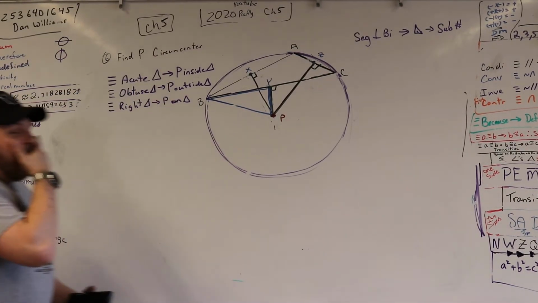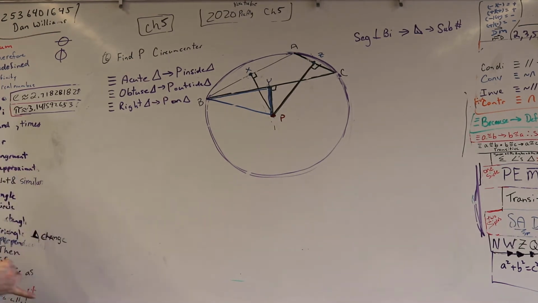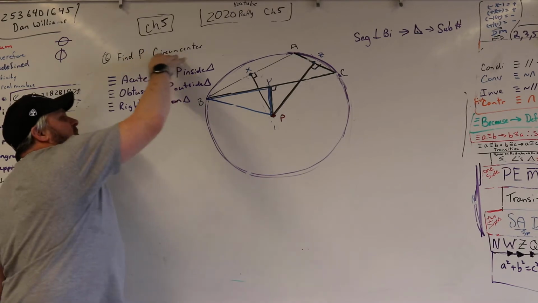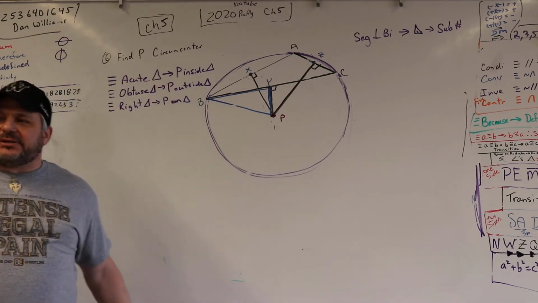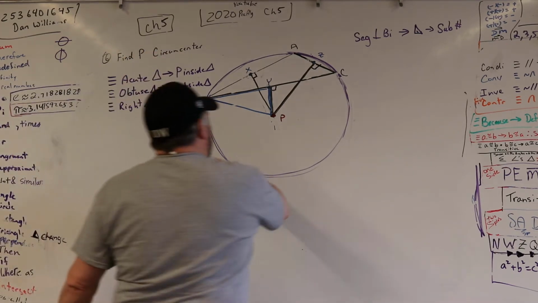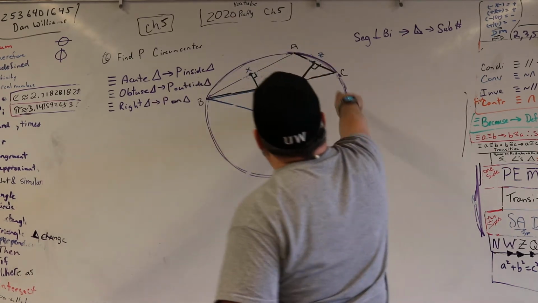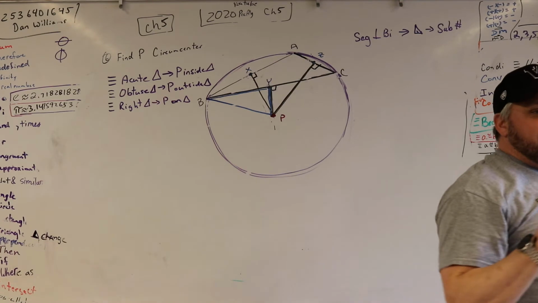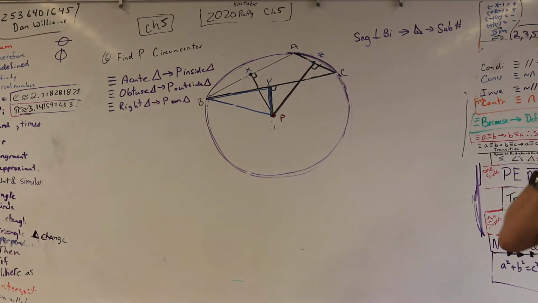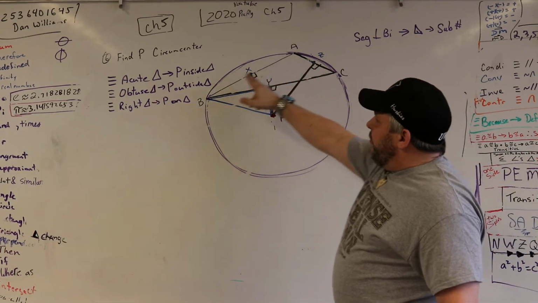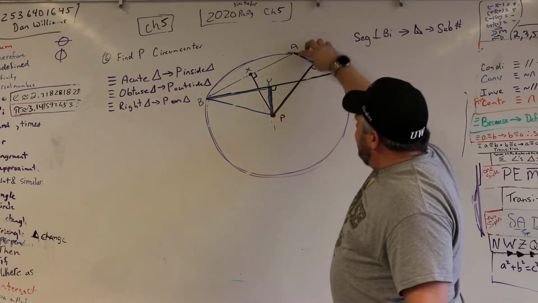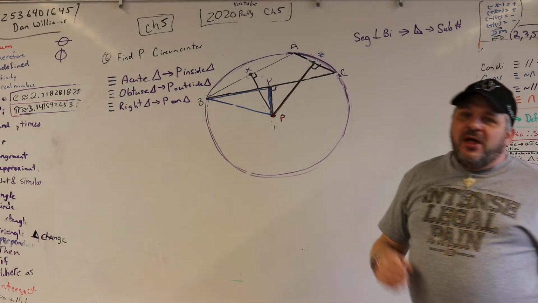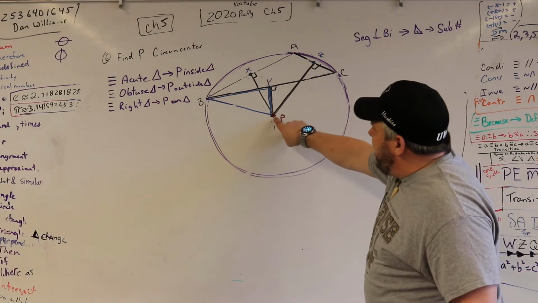So, how are we going to do this? Number 6. First step, find the P of the circumcenter. The circumcenter is when you take the circle where the points go through the vertexes of the triangle. Okay? So, each part of the original triangle is going to touch the circle. From that, you're going to find P.